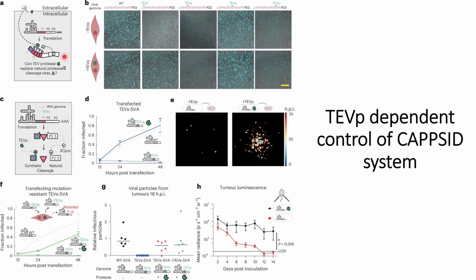So they checked their hypothesis in a case where the cells are not transduced with TEV protease and the cells are transduced with TEV protease. For the wild type, where they do not make any changes in this cleavage site, they can see the same number of signals, or these GFP signals. But in the case where they replaced the protease site with these TEV sites, they are not able to see any signals where TEV protease is not there. But when the TEV protease is there, they are able to see the signals.